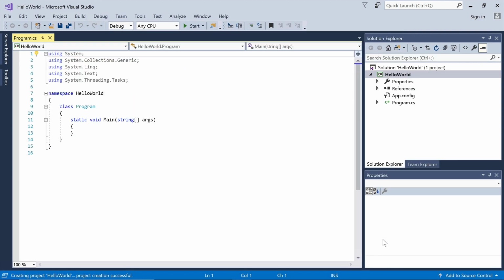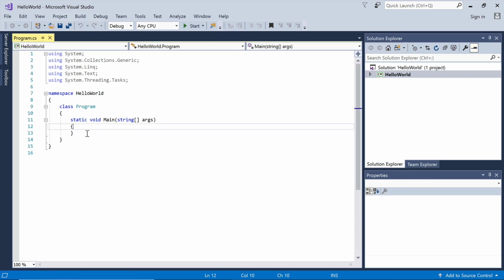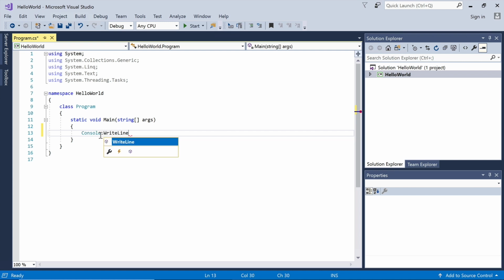So Visual Studio went ahead and created this project for us, and if you look over here, you can see that this is our project. It's called Hello World, and we have one file in here by default, which is called Hello World, and they've given us this little skeleton of the program. Down here, we can actually write our C# code. So I could write, for example, Console.WriteLine, and then inside of here, we could write Hello World. And now once we've done that, if you want to run your program, you can just come up here and click on this Start button.